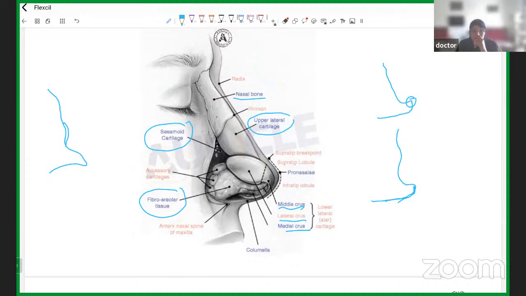Now, coming to the other point, crooked nose that I told you, crooked nose is deviated nasal septum. It can be a little bit deviated or it can deviate and come back to normal place. So it can be either like this, not so much, but it can be just deviated on that side. The angle will be deviated to the opposite side. So these are not diseases, but nasal deformities.